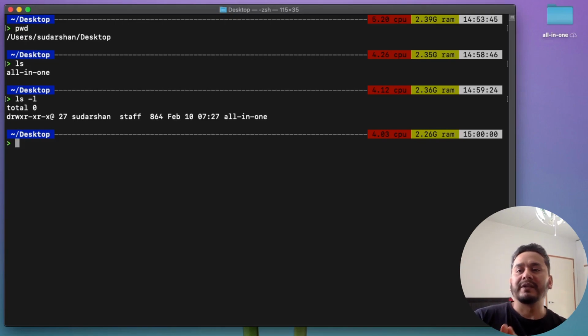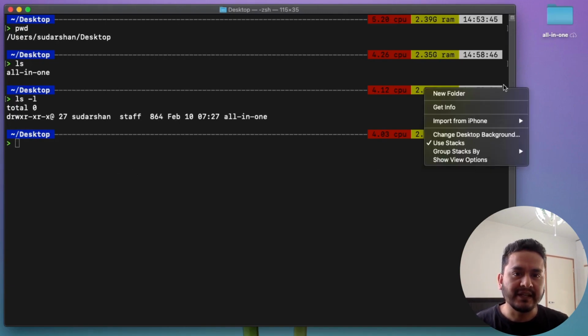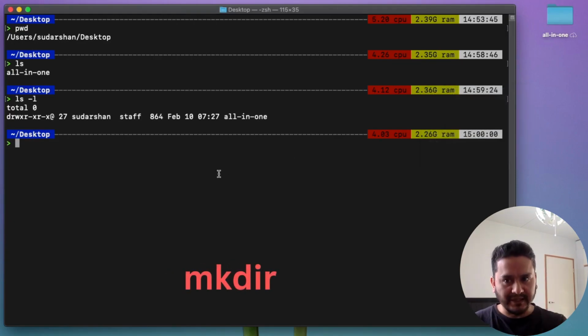Now next, let's do what we used to do in the UI, right? You would create a folder by doing a right click, for example, and there is a new folder option, right? So we can create a new folder. Similar to that, in the terminal, you can type mkdir, which stands for make directory, and a folder is called a directory in this term.